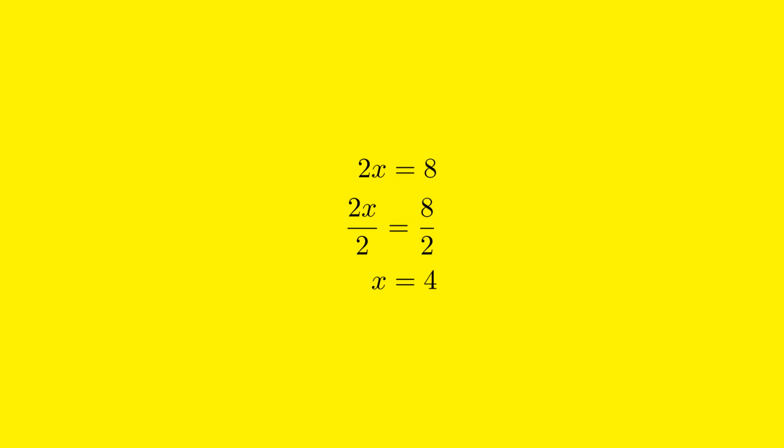Starting with 2x = 8, when we divide the left side by 2, the equation becomes 2x divided by 2 on the left, and when we divide the right side by 2, the equation becomes 8 divided by 2 on the right. So now our equation simplifies to x = 4/1, which is simply x = 4. Remember, we divided both sides by 2 to isolate x. This allows us to find that x = 4. This is the final step in solving for the variable x.